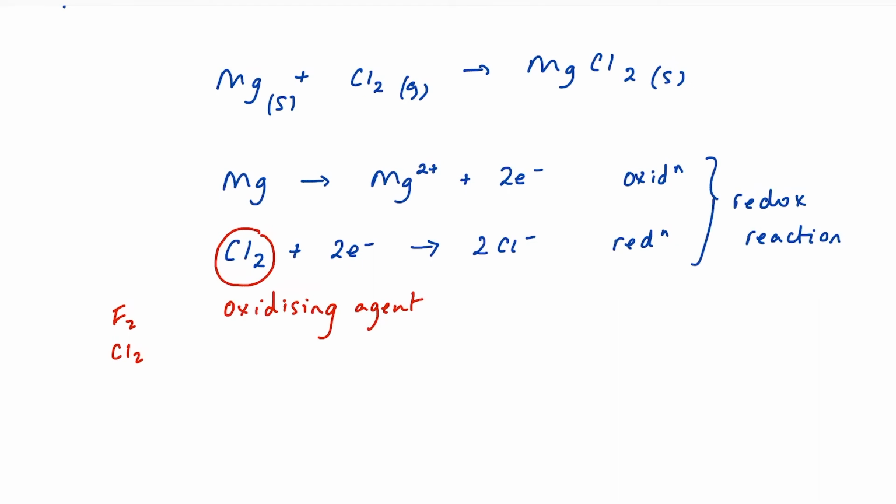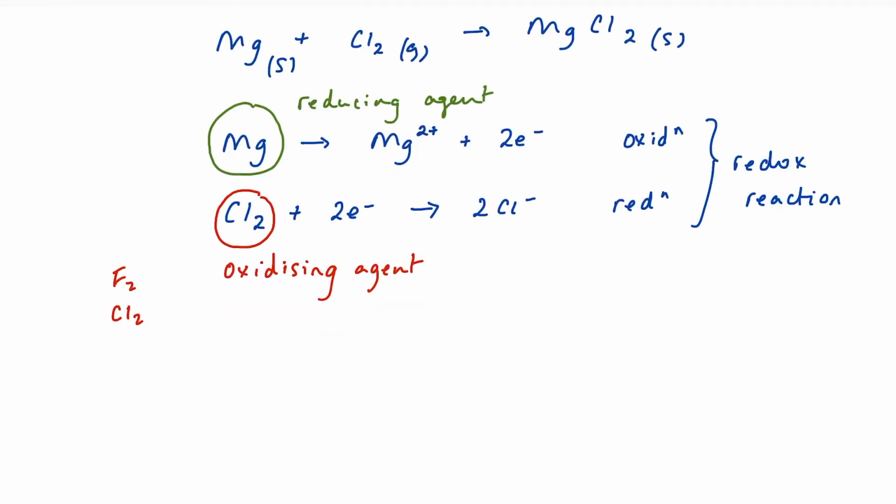On the other hand, we can say that magnesium is behaving as a reducing agent. It is causing the chlorine to be reduced. Reducing agents and reactive metals, again, powerful, strong reducing agents, are very good at giving away their electrons to something else in order to reduce it. This can easily become confusing, so you need to hang on to one explanation and then run all your thinking from that. So I like to think of it in terms of reducing agents giving away electrons. Oxidizing agents are very good at taking on electrons.